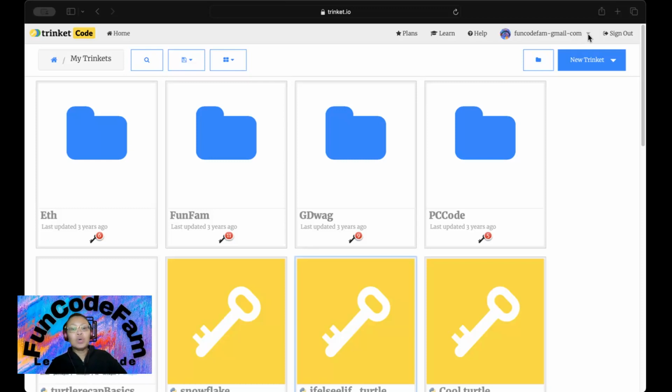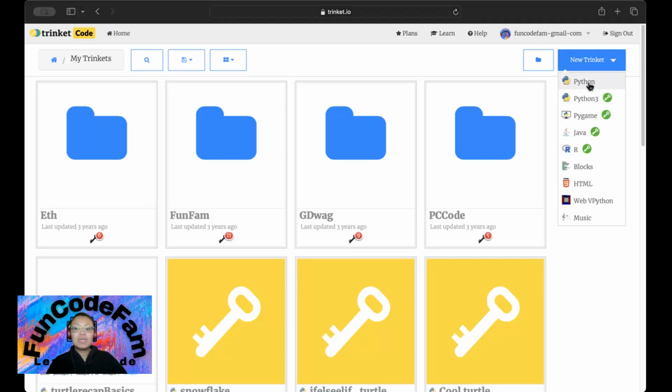That's where you're going to go to access your old content files, such as I have here, as well as you can click this big blue button, drop it down, and we always select Python.